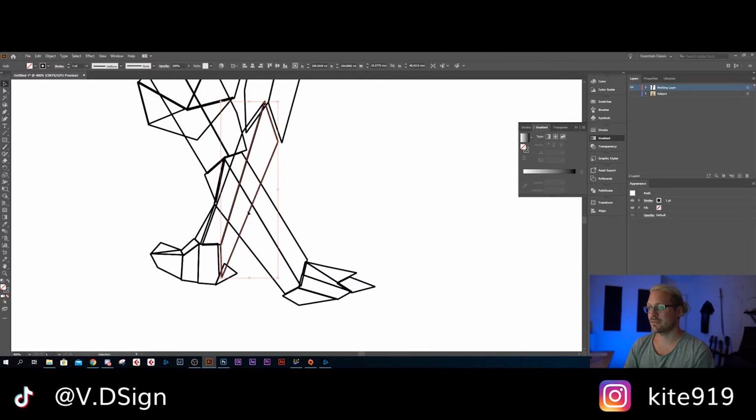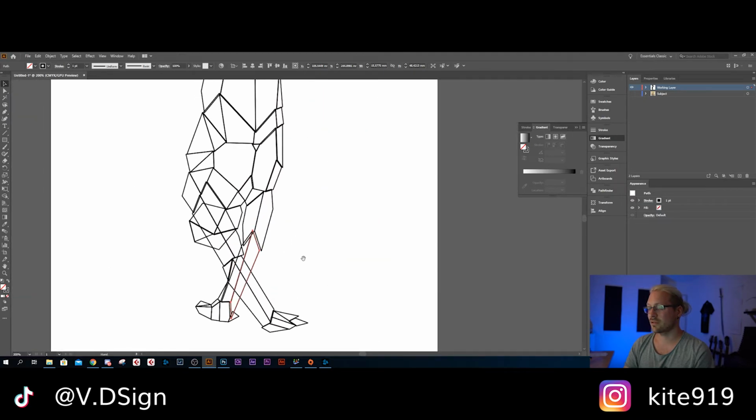For example, let's say I want to erase these things here. You could be lazy and just choose this one here and erase the paths, which I don't like because it's not necessarily very clean. But if you're in a hurry and you feel like this is good enough for you, you can just do that.